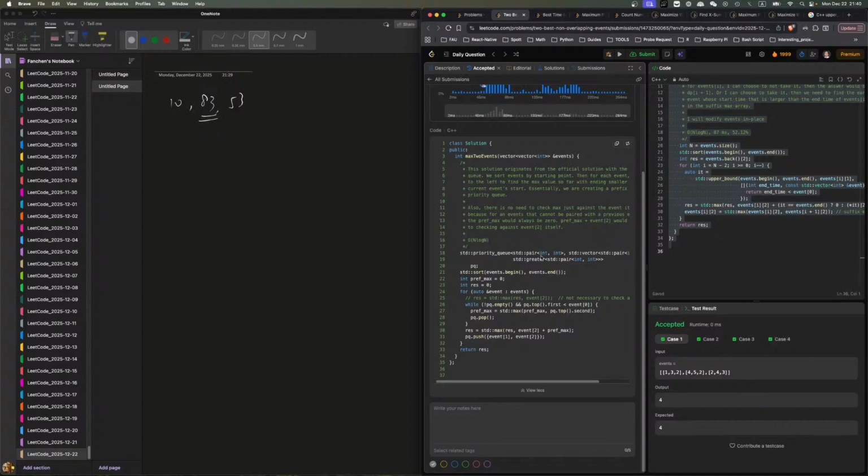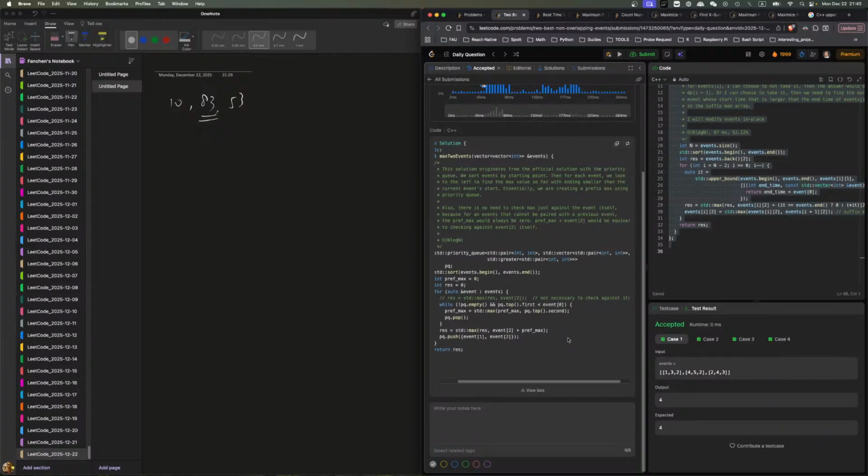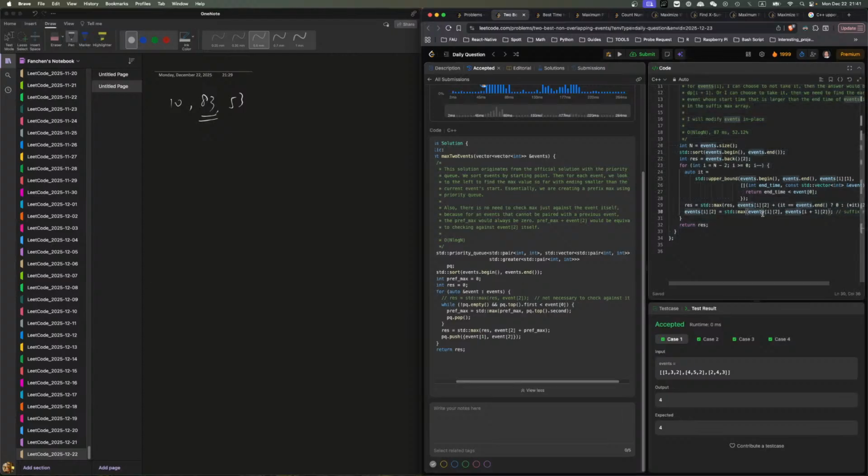Is that a priority queue? Oh, yeah, you can do that too. I mean, it's the same idea.